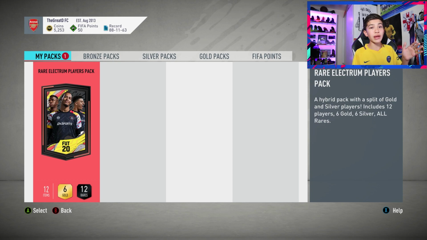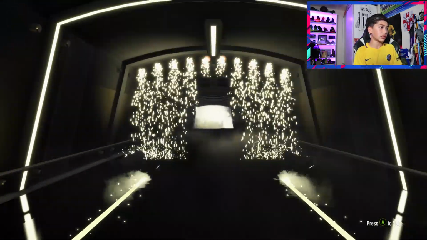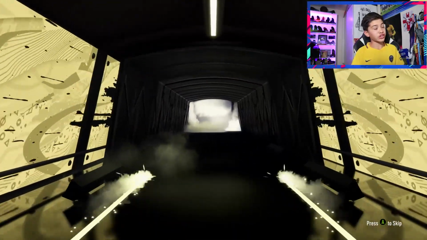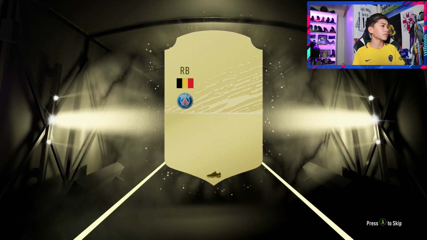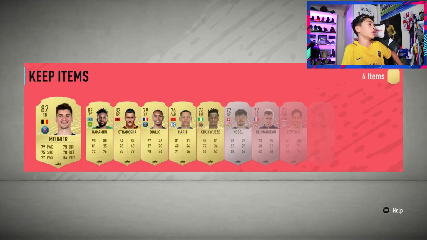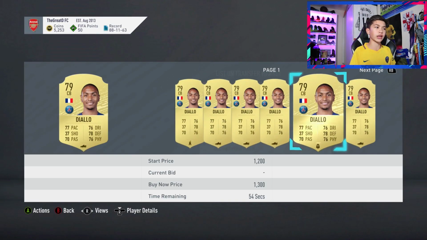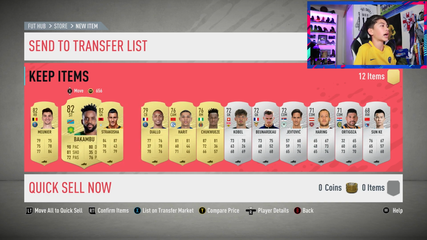Hopefully that could give me a better player. Come on. Come on, EA. You gotta give me something. Okay, it's nothing. But still, we got Alisson. Oh, we got Meunier. Does he go for something? I do not know. He plays for Paris Saint-Germain, so. Bakambu, Diallo. Ooh, wait. Does Diallo go for anything? No, he doesn't. But he's got a good card.